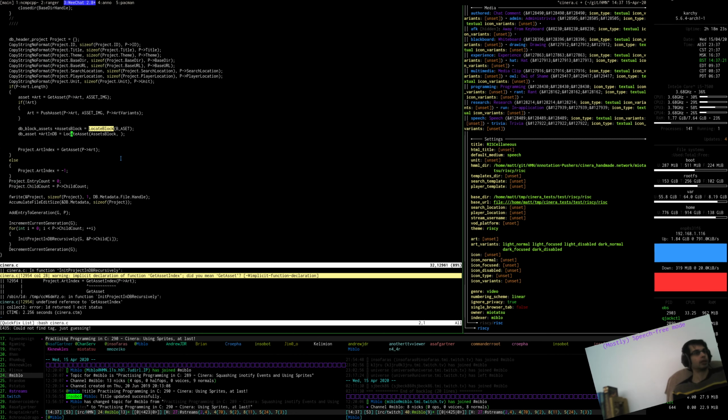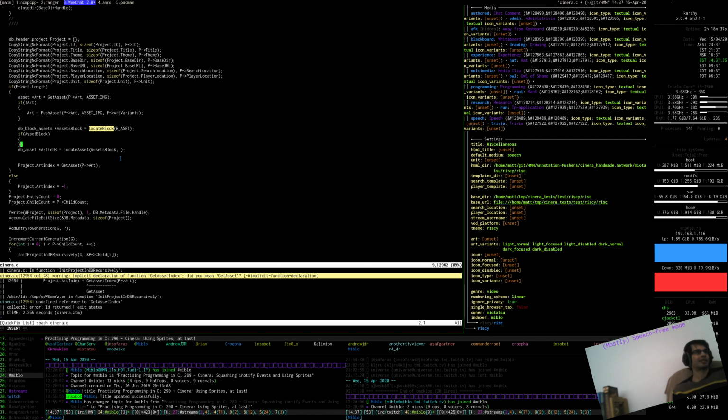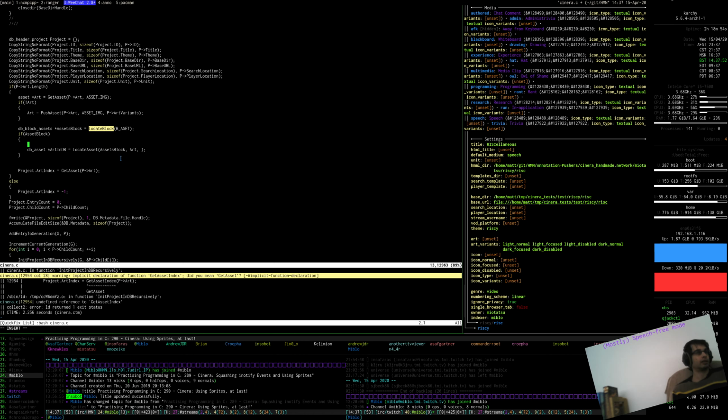Yeah, if it doesn't have a block. So only if we've got an assets block do we do this. If we've got an assets block, then we can actually pass that to it. Pass the art. And we want the index also.